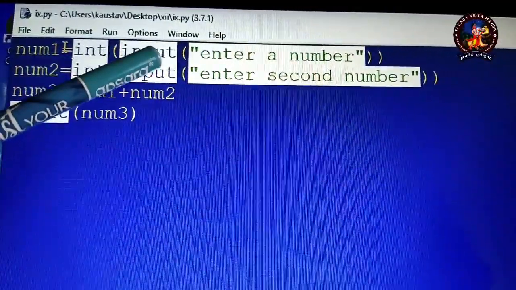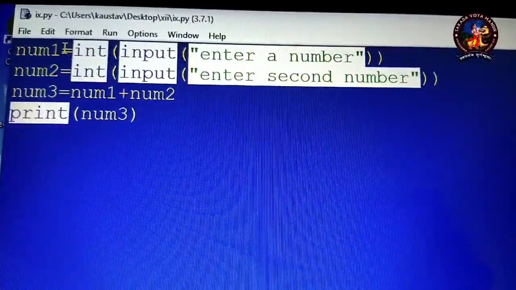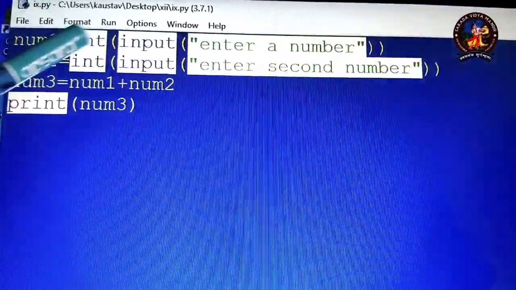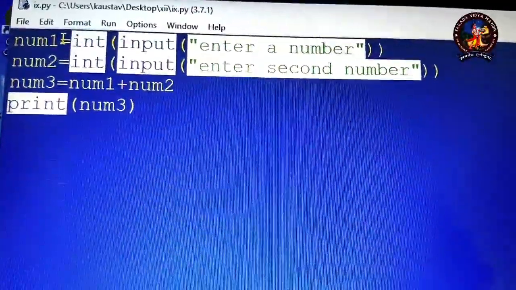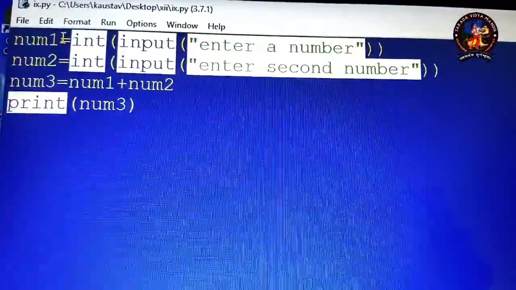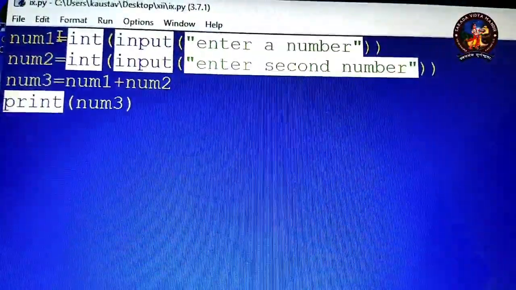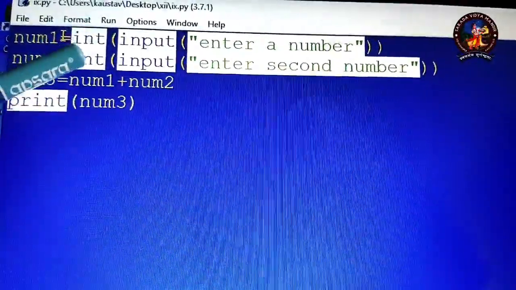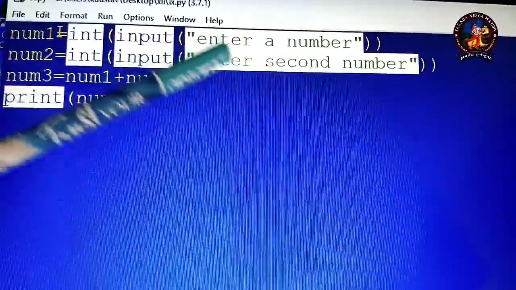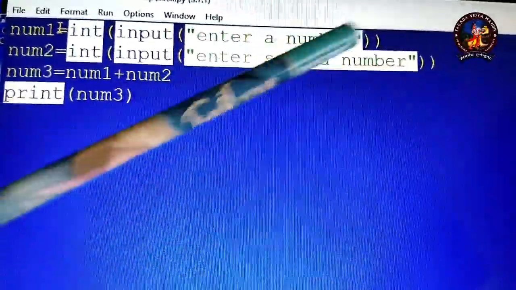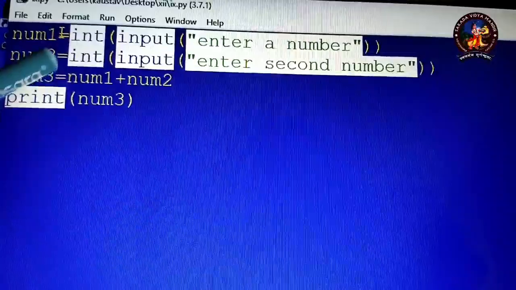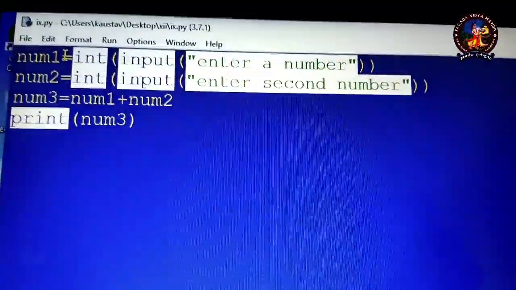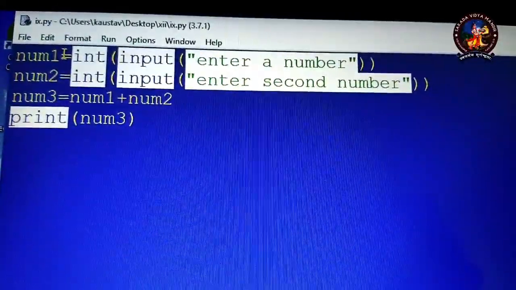So what is the function of input? Input is going to take the input from the user. It may be 1 2 3 4, but it is treated as text. Now the int function, what will it do? It will convert the input taken as a string or character into numbers. Num2, what have I done? Once again the same thing. I have used the int function to convert the input taken by the input function into numbers. Num3 is equal to num1 plus num2. You know that one, it is a very easy thing. It is going to accept two numbers from the user and it is going to sum them.